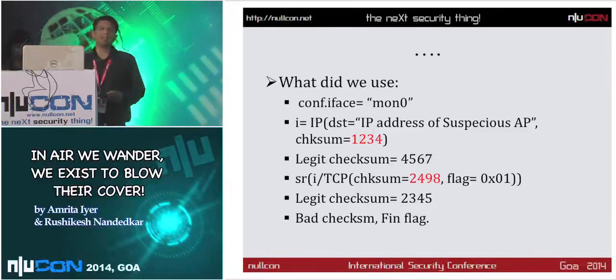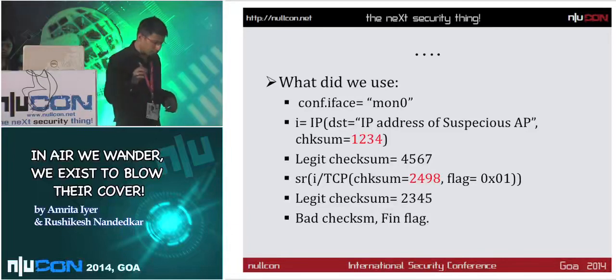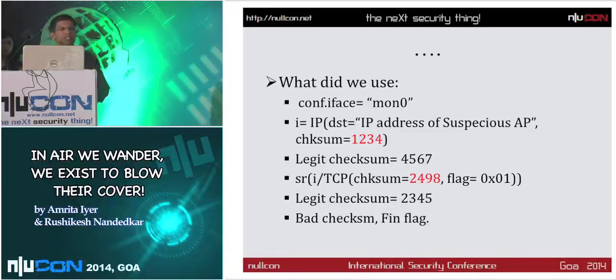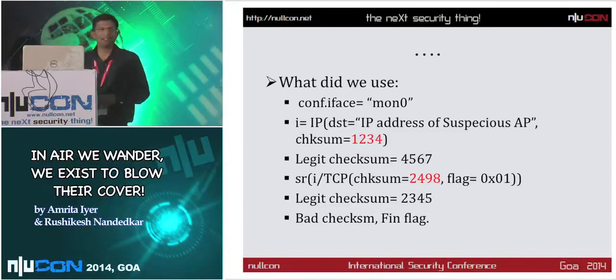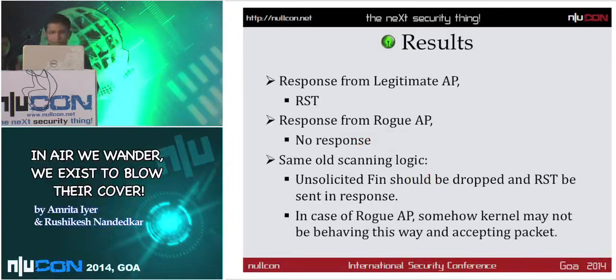So we have clubbed this IP packet with a TCP packet, and there again we have forged the checksum. And here we have set the flag for FIN; 0x01 indicates the FIN flag. And again you can see that the legitimate checksum is something different, shown there. So bad checksum and FIN flag we have combined together.